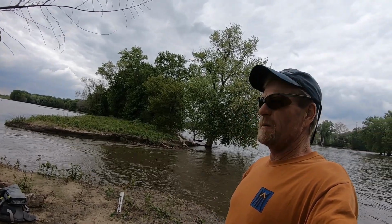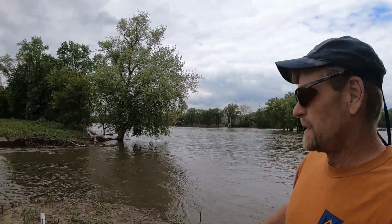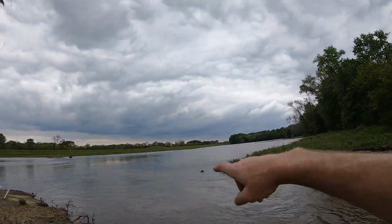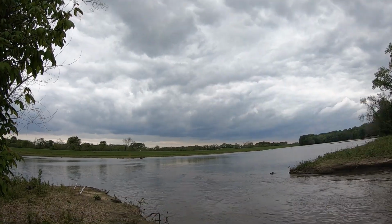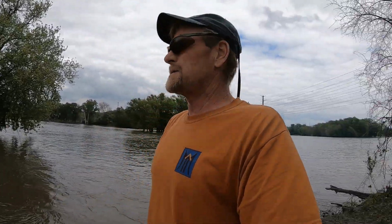I'm going to be throwing some big baits today, trying for a flathead or maybe a good sized channel. I'm going to put one pole right here in this little back current eddy area, and then one on the other side of that, just the edge of that current break, and then one over that way, kind of where the water starts moving that way, where they kind of meet. So that's where I'm going to start out. I'll get set up and we'll probably get a fire going here in a little bit.